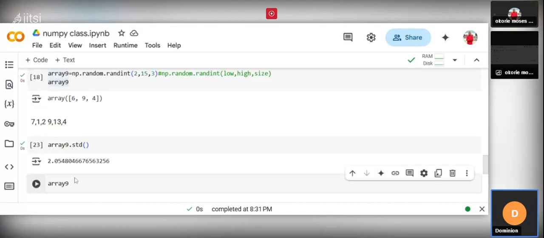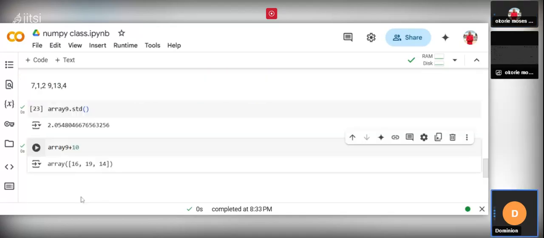Okay. So I will use the plus, let's say plus 10. Now let's run it. You see, it automatically adds 10 to each number. When I use the minus 10, it will minus from everything. When I use the times, it will times everything. When I use the division, it will divide everything. This is how we can subtract.